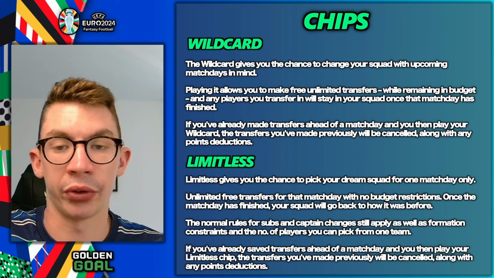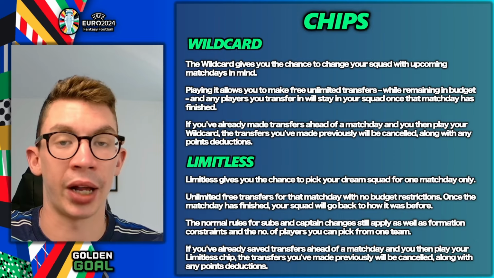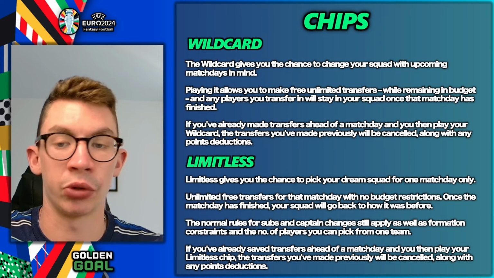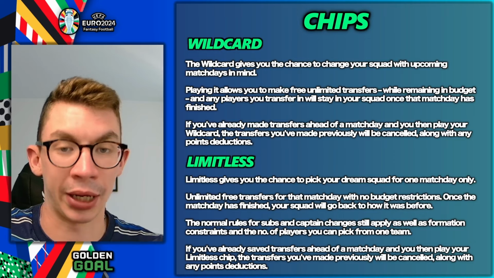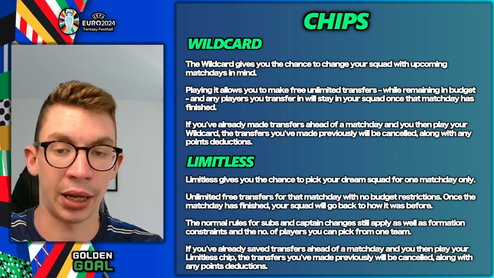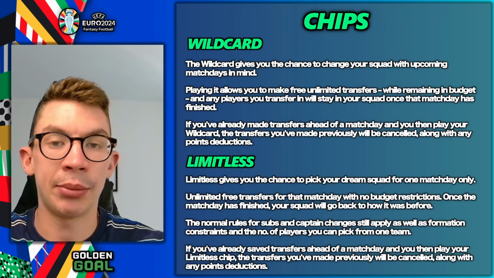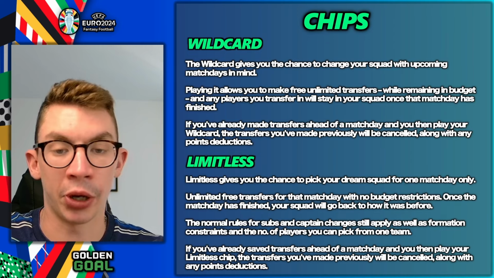Any players you transfer in will stay in your squad once that match day has finished. And if you've already made transfers ahead of a match day and then play your wildcard, the transfers you made previously will just be cancelled, along with any points deductions. So you can cancel basically a big hit by just hitting the wildcard button. Now, Limitless, I think, works in a similar way to the free hit chip in FPL, but you get no budget restrictions. So you can pick your dream squad basically for one match day only, unlimited transfers, no budget restrictions.